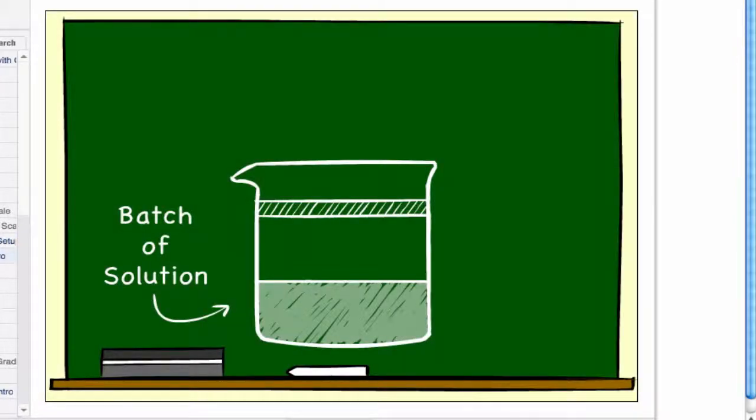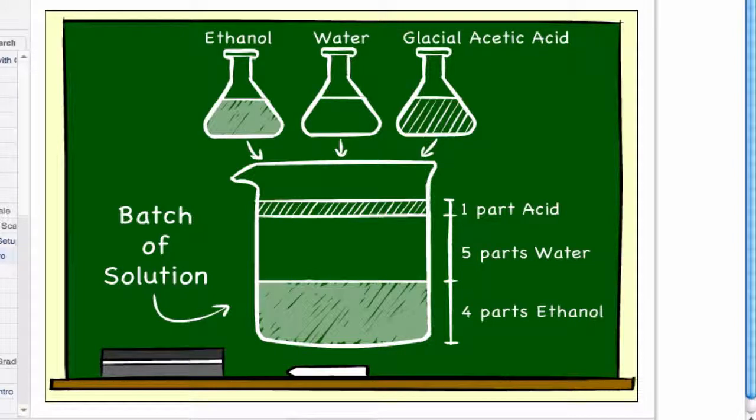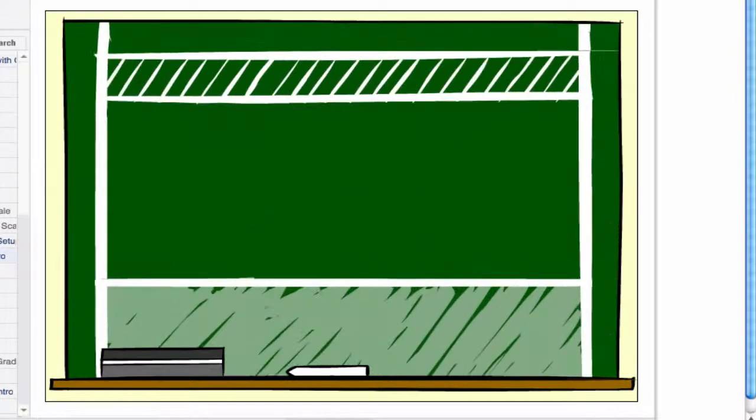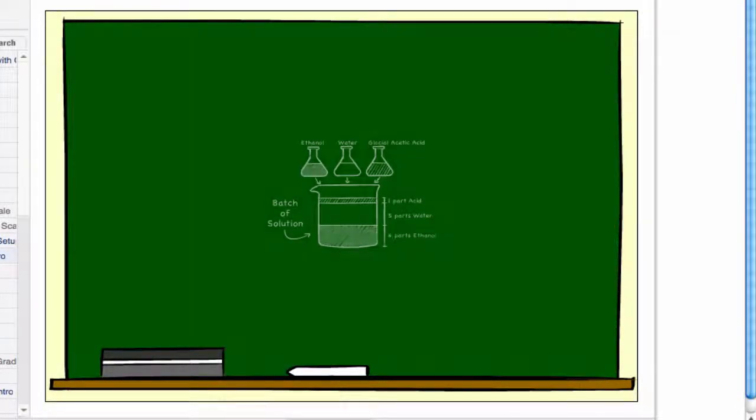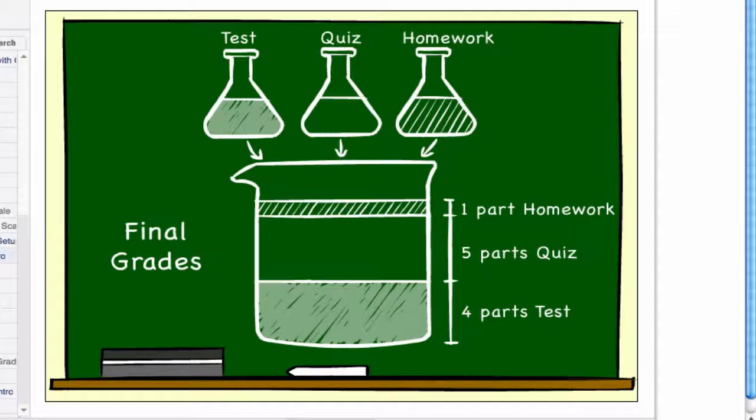Calculating a final grade is a lot like mixing up a batch of solution for a lab experiment. When you make a batch of something, you may not talk about cups, tablespoons, or the like, but rather you use parts. For example, the formula you'd use to make the staining solution for a DNA analysis experiment calls for 4 parts ethanol, 5 parts water, and 1 part glacial acetic acid. Using this formula, and by keeping the proportions the same, you can make a big batch or a smaller one. Similarly, how final grades are calculated is determined by a formula that uses proportions. Let's find out how to mix up a batch of final grades.